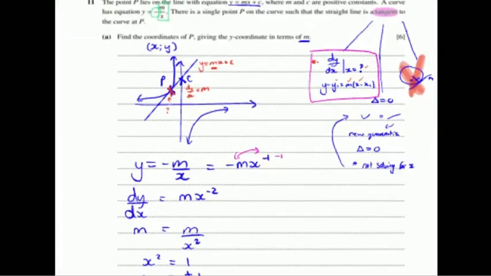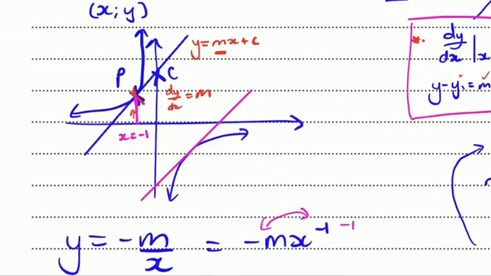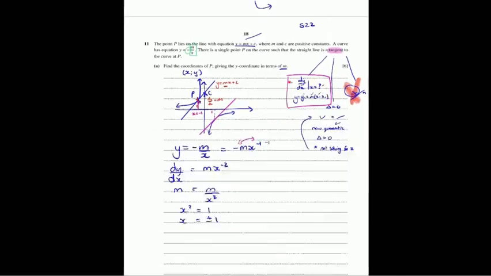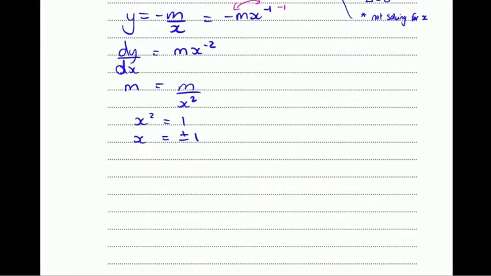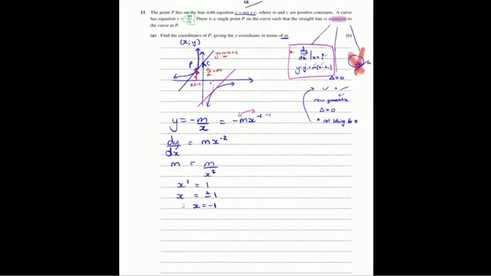Now if we go back to our drawing that we had, we can see these are going to intersect over here at x equal to minus 1. And the curve also has a gradient here where x is equal to 1. But as we spoke about earlier, we know that it's only going to be valid if x is equal to minus 1, because if it was on the other side, it's not going to be valid, because my c is then going to be a negative value. So what have I done so far? I've found the x coordinate of P.